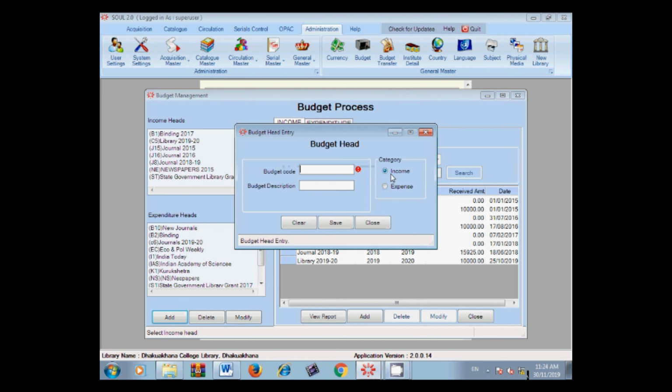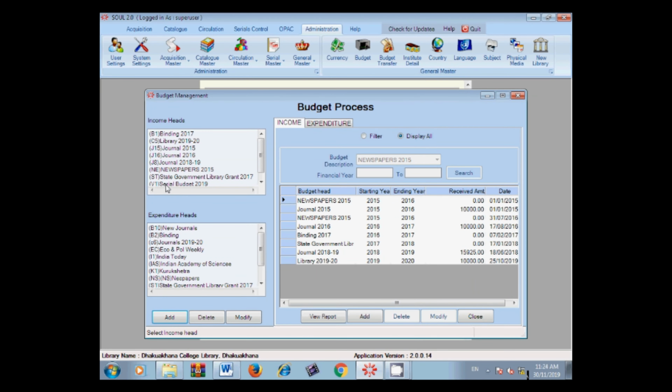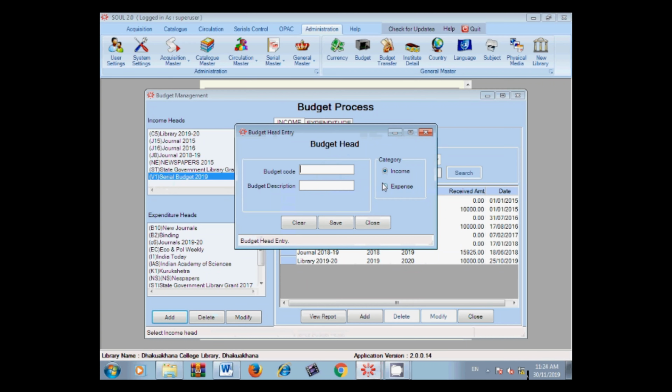Suppose I am going to make a head under budget head named serial. First you give your budget code and the budget description. In the budget description, you give serial budget 2019. Suppose this is the income budget head. Similarly, you define an expenditure budget head, an expense budget head.